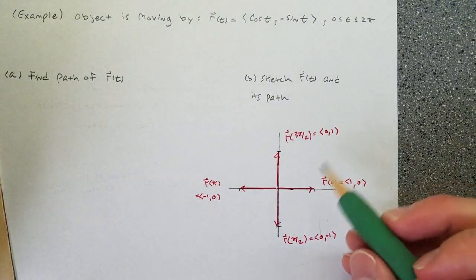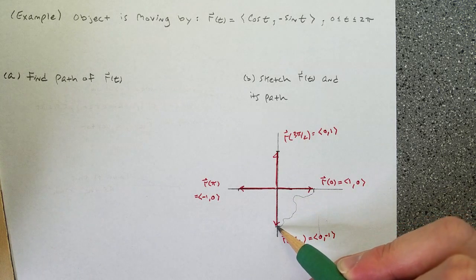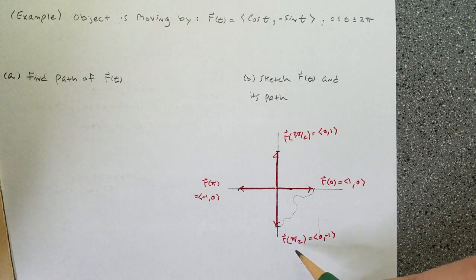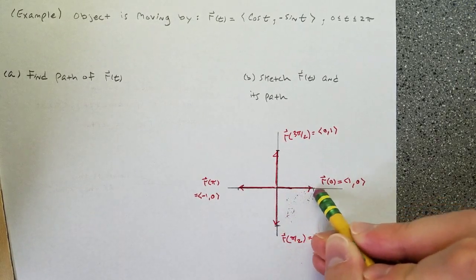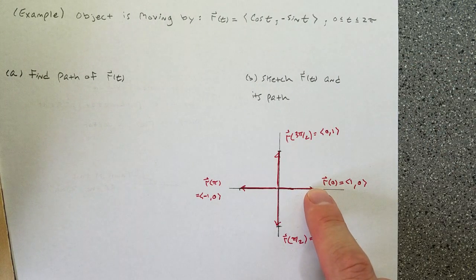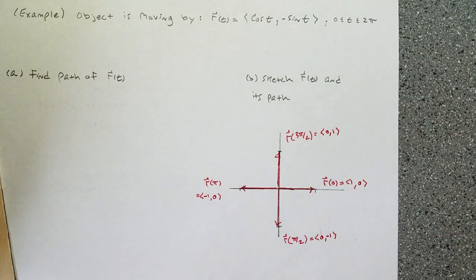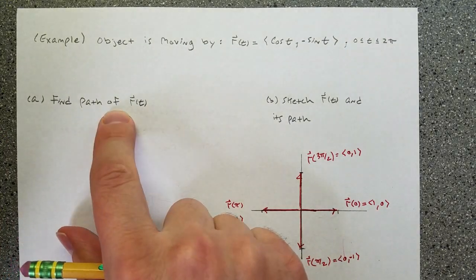If I'm going to be dramatic, I could say, you start here, and maybe, who knows, you went like this, and at that moment, pi over 2, you ended up right there. Now, we think that's probably not what happened, but it's possible. If all you know is you start here, and then later you're here, it doesn't tell you what happened in between. That's why we might try to find the path.